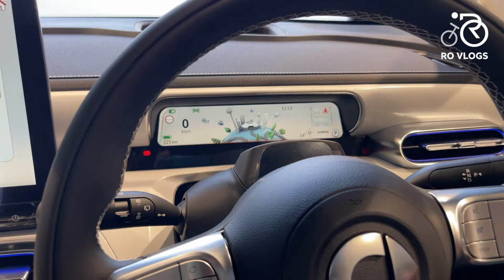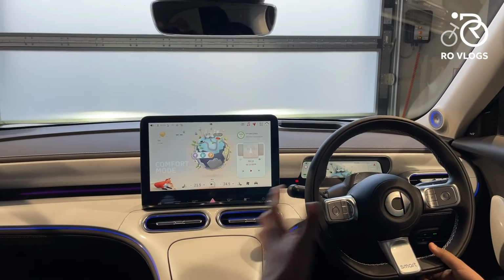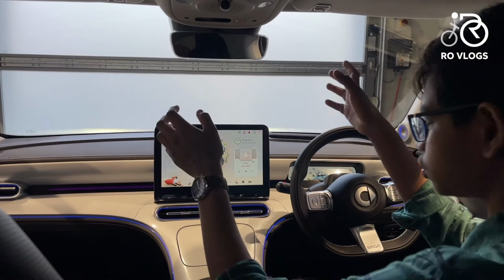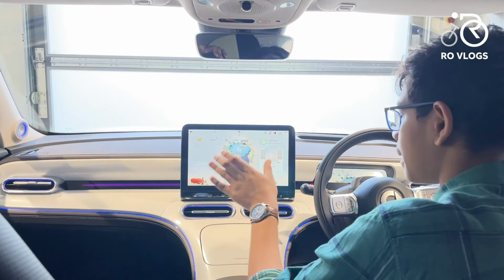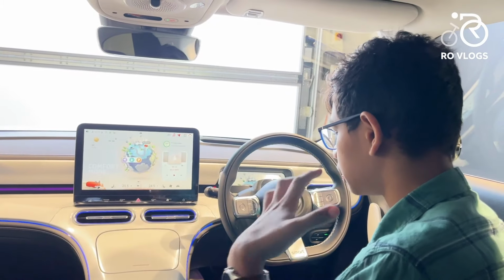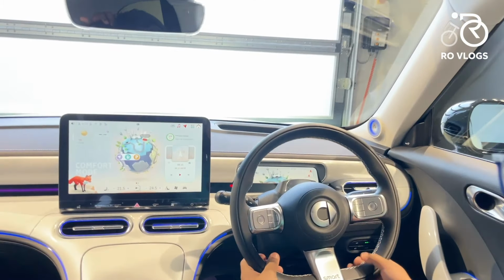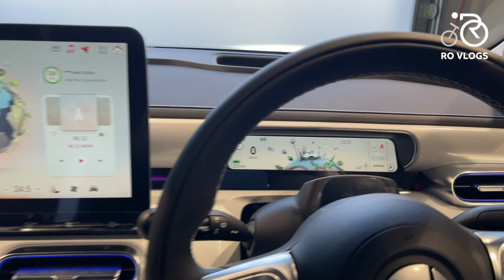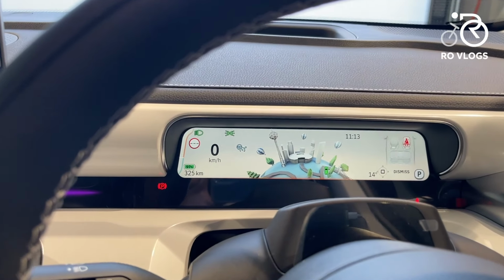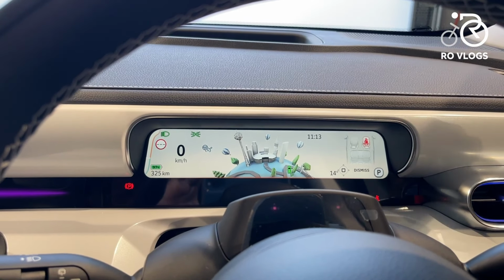The best part about this car is it's so minimalist. It looks nice. The main reason of that is most of all features are controlled through this massive infotainment screen over here, which I'll talk you through later in the video. But now, let's move on to the digital driver's display right in front of us. So, digital driver's display, it's a pretty small display and it's pretty hard to see when you're looking forward because you have to look down.